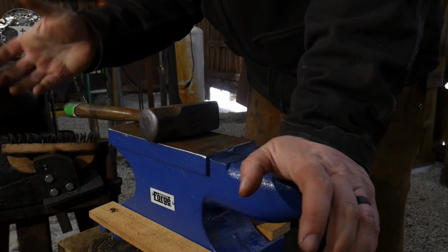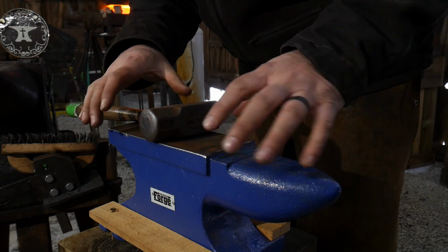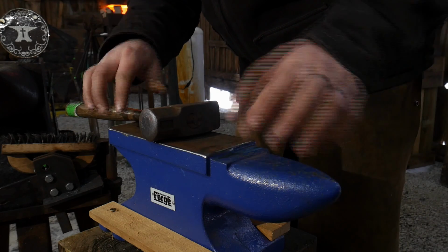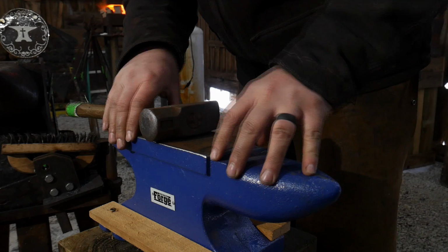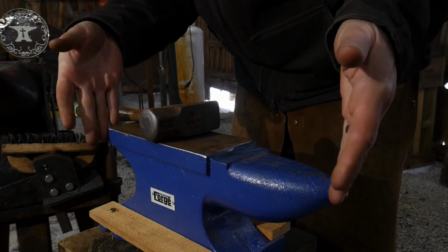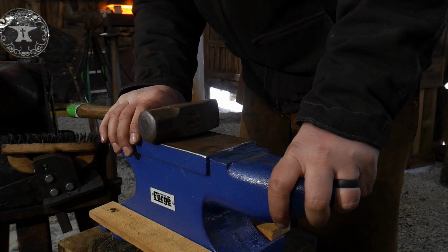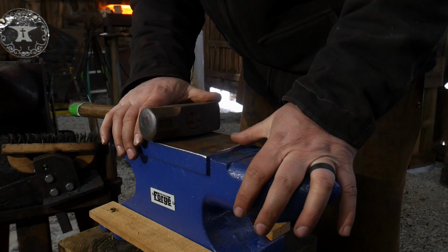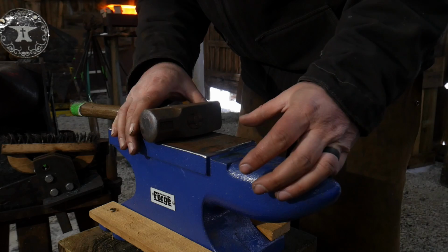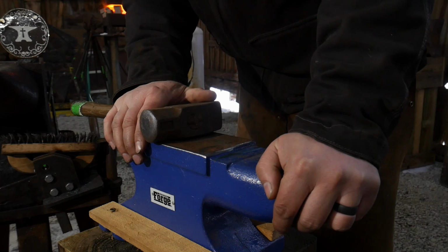So in this video I'm going to attempt to answer the question: is a Harbor Freight Anvil any good to forge on? Now, many of you know already, but for those of you who are new to the channel, I had my start on a Harbor Freight Anvil about 13 years ago. That's what I originally started forging on, and I was pleased as punch just to have an anvil-shaped object in my house that I could beat on a few things with in my shop in my earlier years. I am now a full-time professional blacksmith and have been for about 9 years, coming up on 10, and I've obviously upgraded on anvils.